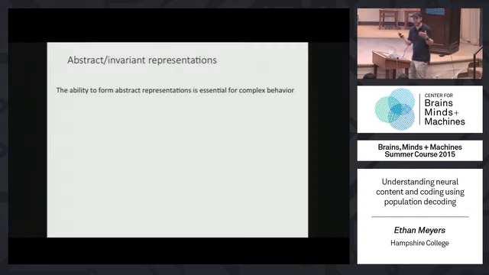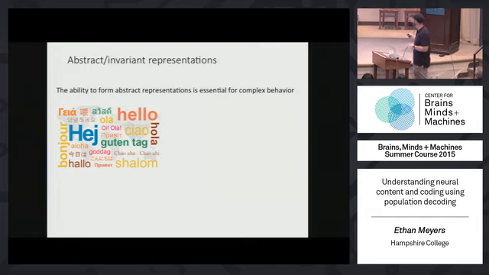So that was decoding basic information in terms of content. But I think one of the most powerful things decoding can do is decode what I call abstract or invariant information, or give you an assessment of whether that's present. So what does that mean? Think of the word hello. It has many different pronunciations in different languages. But if you speak these languages, you can translate that word into some sort of meaning: it's a greeting, and you know how to respond appropriately. That's a form of abstraction. It's going from very different sounds into an abstract representation, where I know how to respond appropriately by saying hello back in that language.